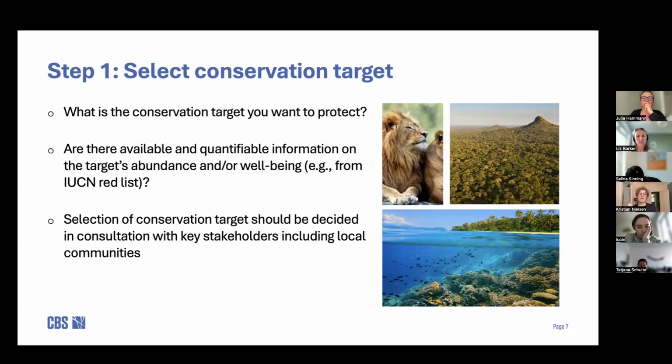So once you have obviously thought about what the conservation target is that you're interested in protecting, think about what the available and quantifiable information is about the well-being of this ecosystem or species. And if you talk about the species level, you could use the IUCN Red List, for example, that talks about the abundance, for example. But it could also be other evidence about the well-being of your conservation target. And when we do this exercise, I think it's incredibly important that we are not just sole actors operating without consulting local stakeholders, for example. And with biodiversity, we get into the often very localized communities that might be affected by what intervention you might implement. So I think interacting and understanding how local communities think about this is incredibly important. So this is step 1, select your conservation target.